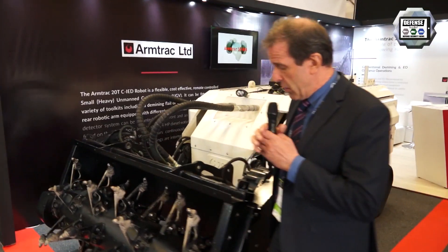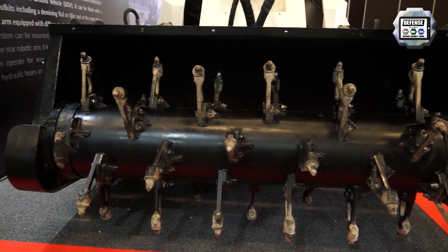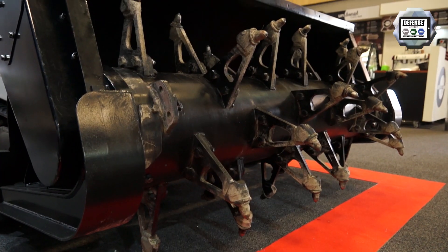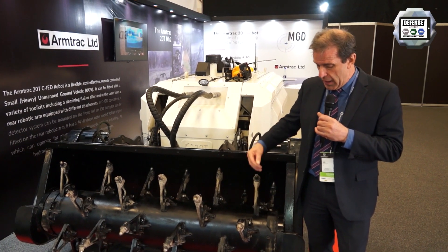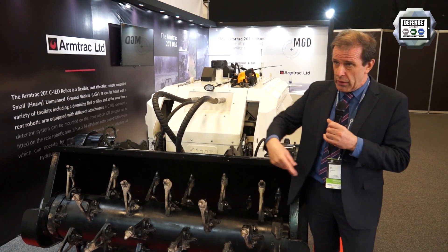This particular tool here is a pick operation — it actually picks and tears the soil away. We have another operation with a flail chain, which we use where rocks are present and this pick tool would get stuck, whereas the chain would go around the rock and clean it.